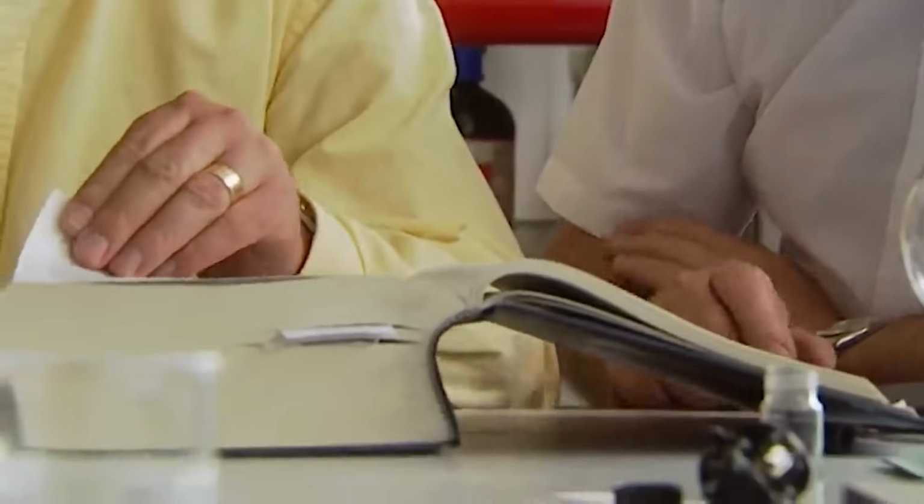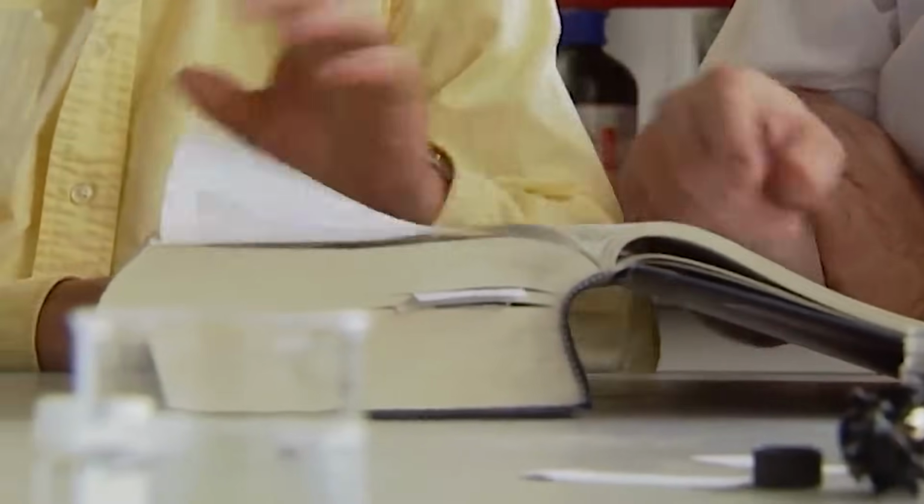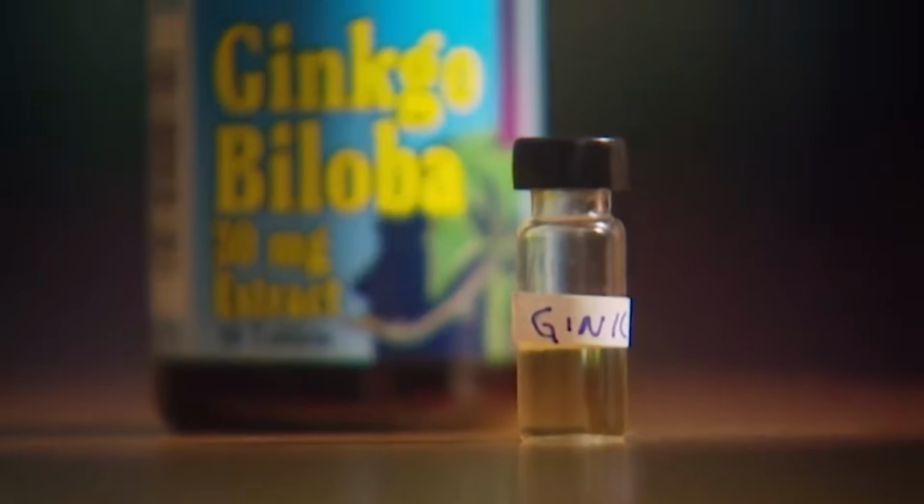Combing the literature, they looked for other plants with a similar chemical makeup, and it was the 3 bioflavonoids which proved the key. They're very common in the plant kingdom. They're responsible for a lot of colours and so forth, but they also occur in a lot of preparations that are used to this day, like ginseng and also ginkgo biloba. Ginkgo biloba is a leaf extract now widely used to stimulate blood flow and improve mental alertness.